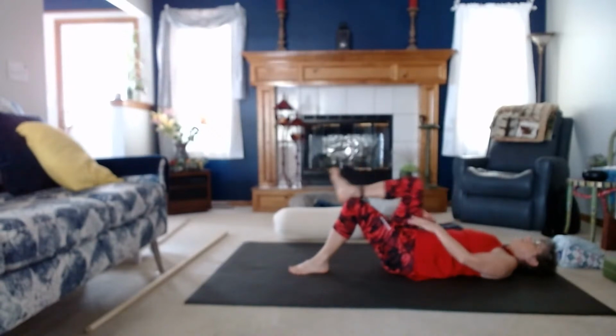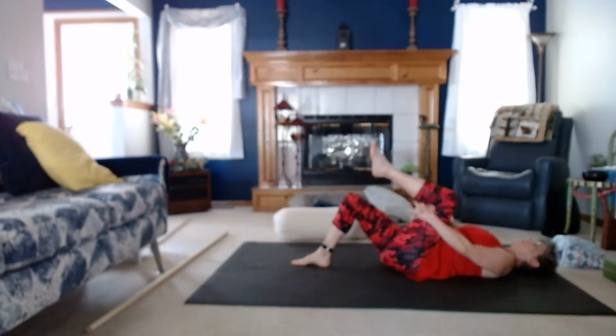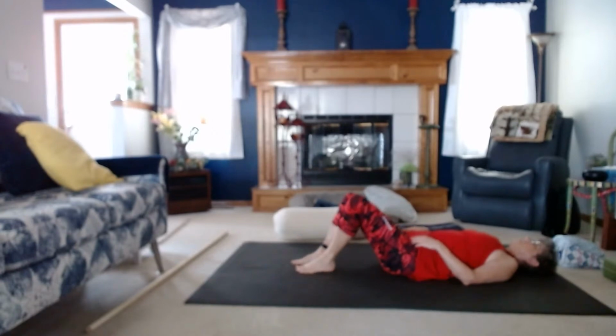On your next exhale, place the right foot down. Inhale and exhale the left knee into the chest. And you're gently massaging all of the organs in the abdominal cavity through your breathing here. Because whenever you breathe, your leg and your abdominal cavity should come in closer contact, and that gently squeezes the internal organs, your stomach, liver, the parts of the colon. Exhale and bring that down. Last one. Inhale.